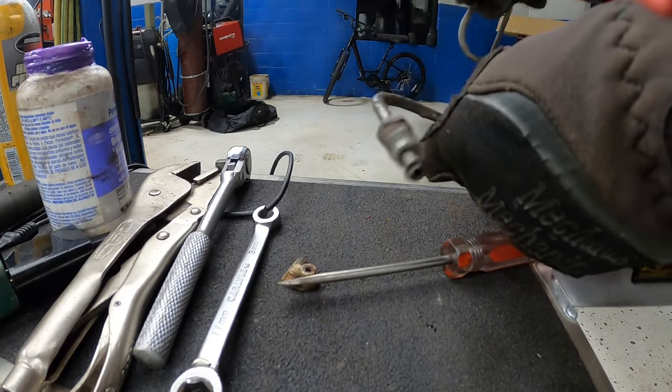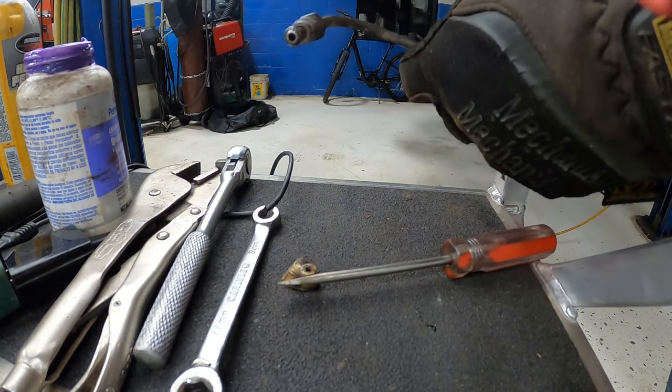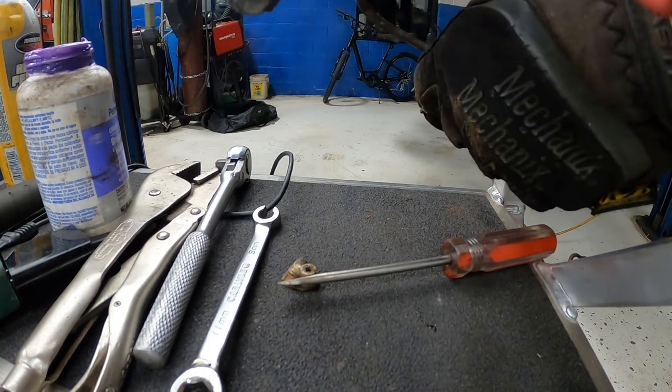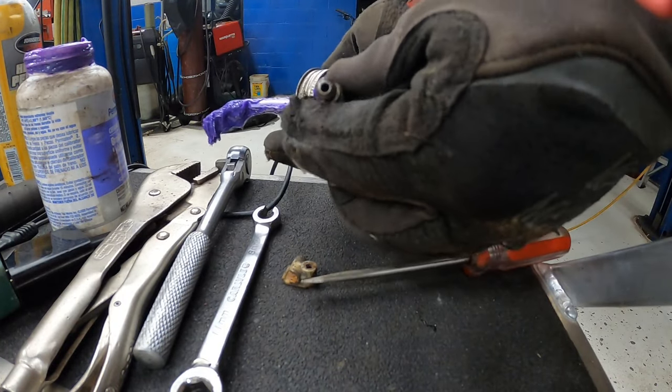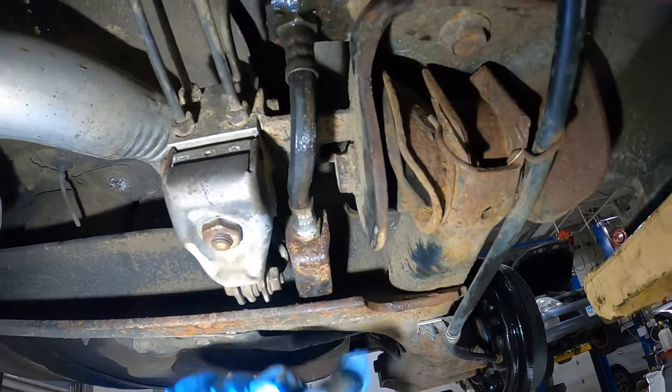Another little quality of life thing here is that I'm taking these nuts, pulling them back a little bit, and putting a little anti-seize on there, and that'll ensure that the lines will be less likely to seize to the nuts and vice versa. Oh my God, was that a pain.